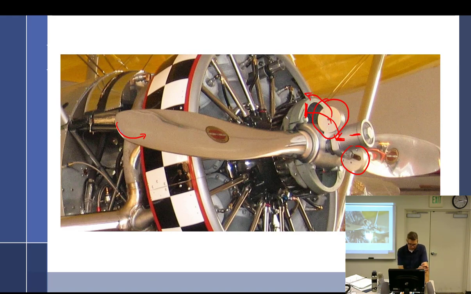All right, so I said a two-position prop allows the prop to be in either a low angle for takeoff or climb, or a high angle for cruise. There's a lever in the cockpit, we'll talk about this next week, where you just go high pitch, low pitch. It's changeable in flight, pilot controlled. Is that oil operated? We'll talk about it next week, but it is. Oil and counterweight, always.